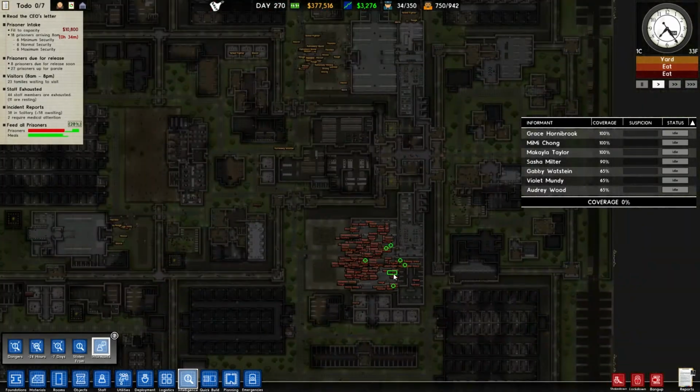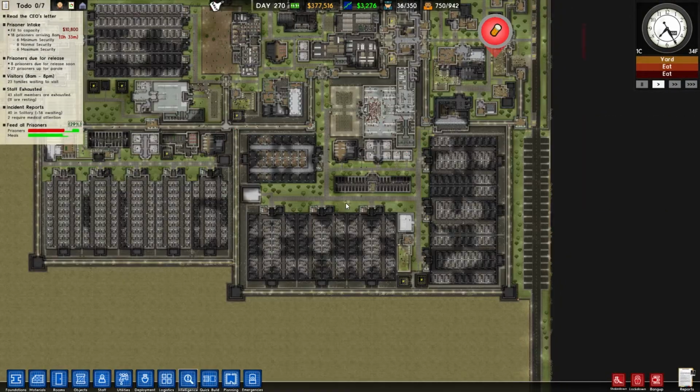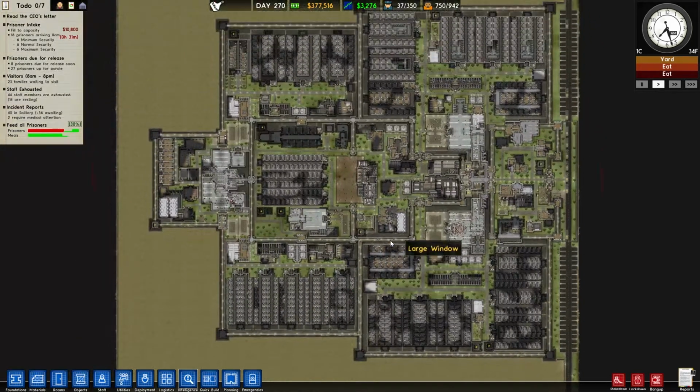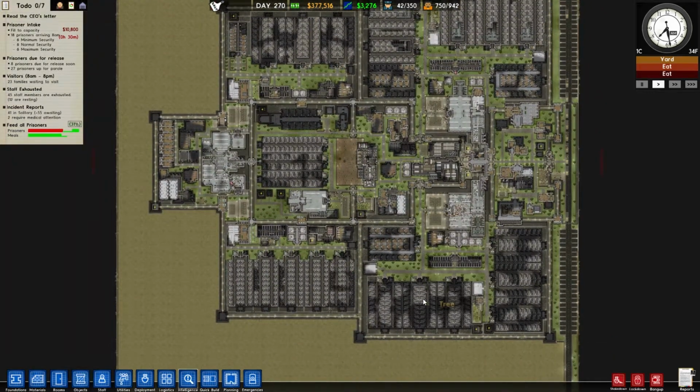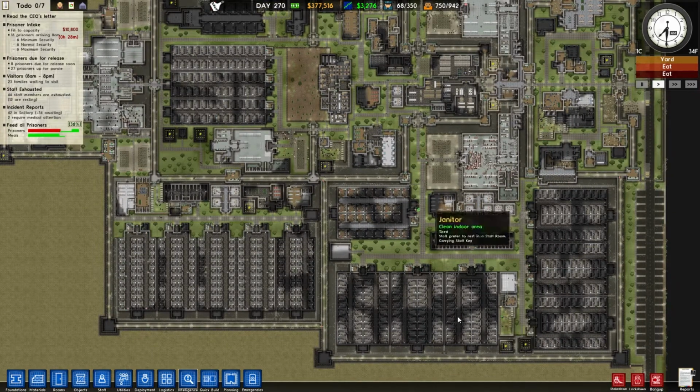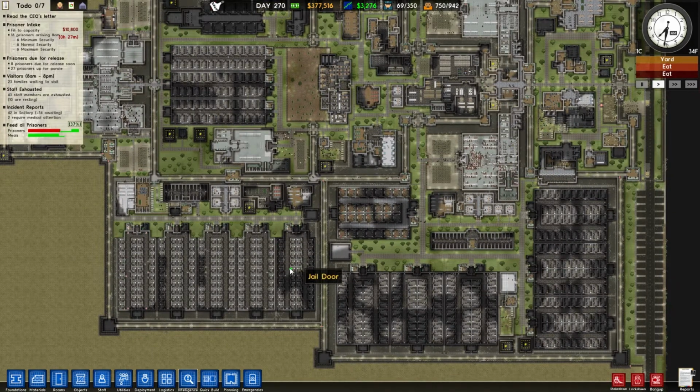So that took a long time, and in the process of moving them all around, the prison went into meltdown a little bit. It was very, very boring. But it is done. It took 1 day of in-game time, I think, to get the job done.